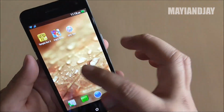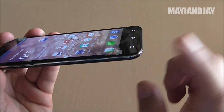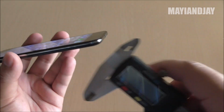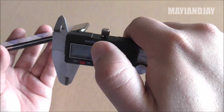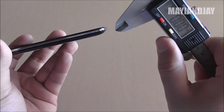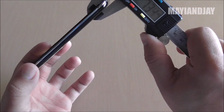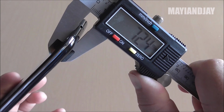Alright, very nice. And this device also has the 7.2 millimeters thickness, and I'm going to show you that right now here with my little tool that I have. Let's go ahead and power it on. Let's set it into millimeters, set it up to 0, and let's see if in fact it has the 7.2. And as you guys can see, it does have 7.2.